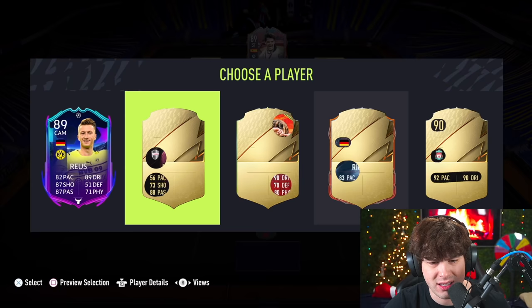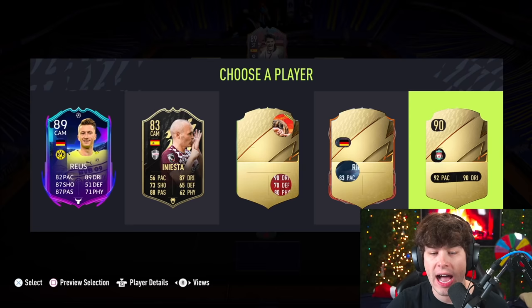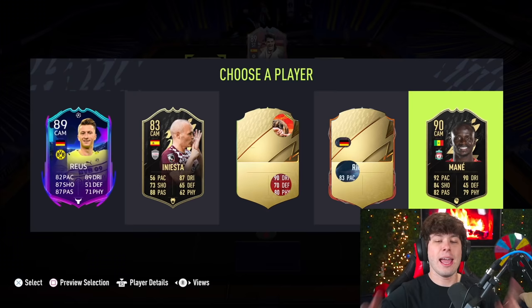Two is Iniesta, right? I don't know who else would play for that club. It's Iniesta. Not gonna lie, two and three, no idea. Five is definitely Sadio Mane, right? Sadio Mane. Okay. Guys, I don't know these two, so I can't go for them. I am going to take Mane, but let's see the two cards that I cannot take, that I don't know who they are.